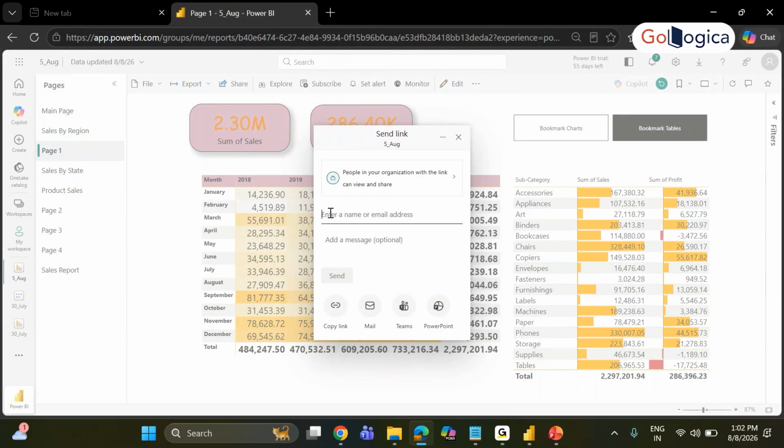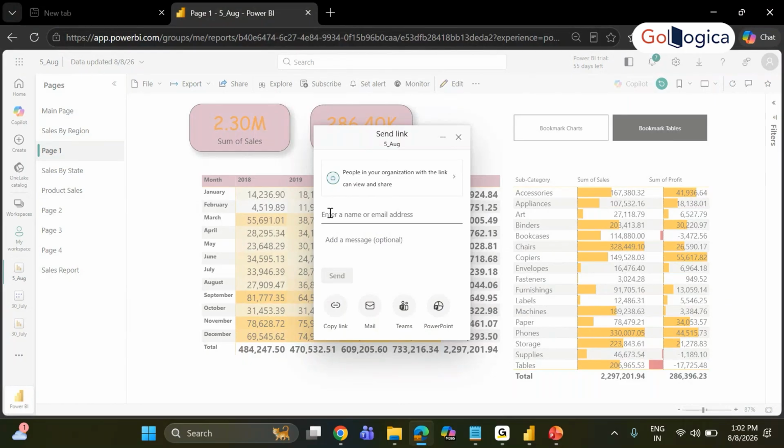The second thing is, when you have a public email ID, you get access to the Pro account, but not the Premium account. In the case of Pro, that is a trial version. In Pro, you can share only within your domain. Say I'm working for XYZ Limited, so I can share it with other people who are also working in the XYZ company, within that domain.